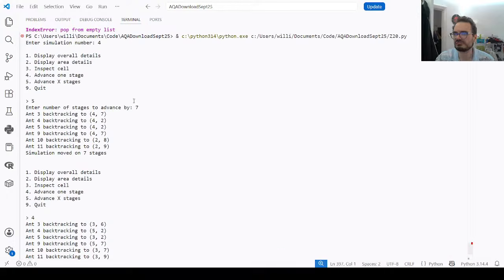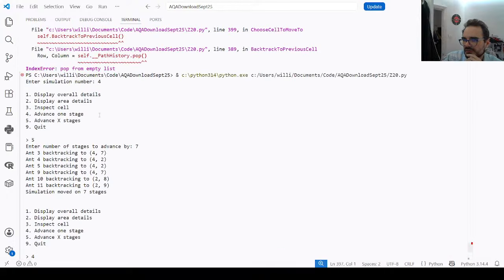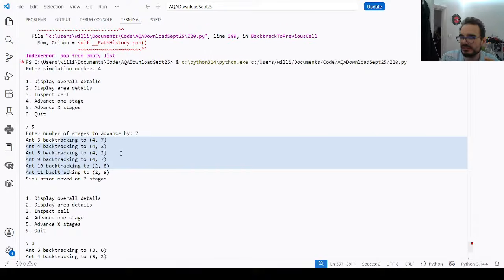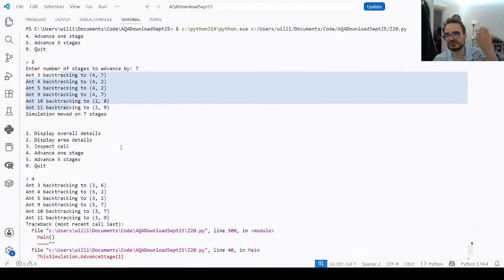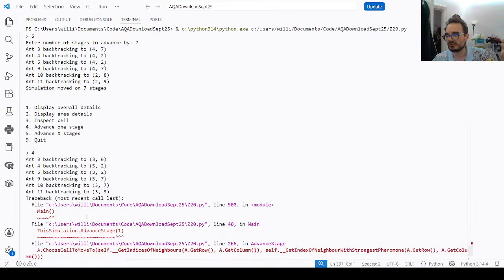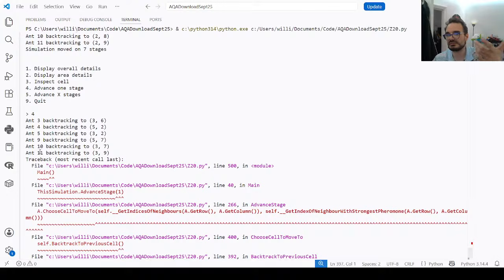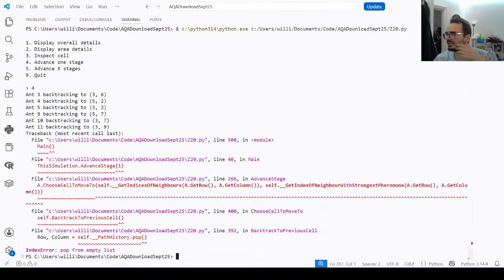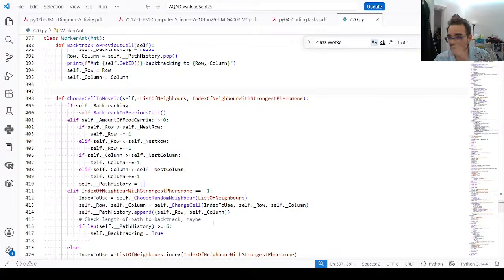The question is, how can I have gotten this when I advanced by 7, and there's a bunch of them that are backtracking, but only by 1. So the path should be 6 long, right? After the second one, I don't even know which one it is here, because Ant11 was able to print its message. But this is why I need to append it.